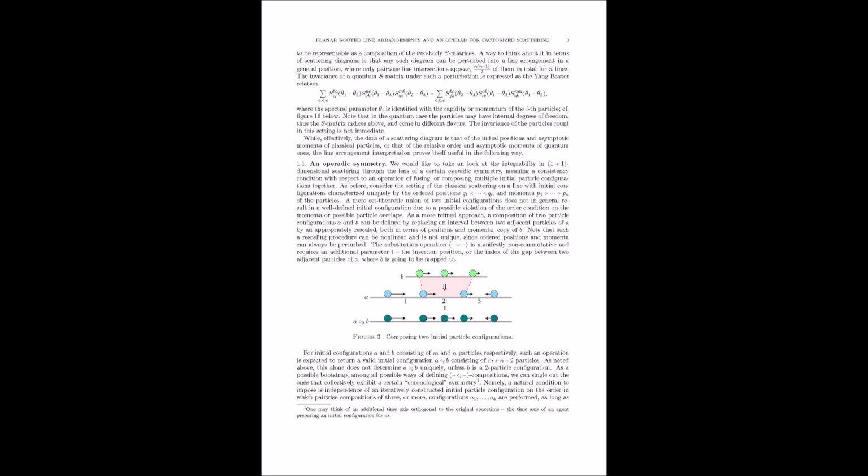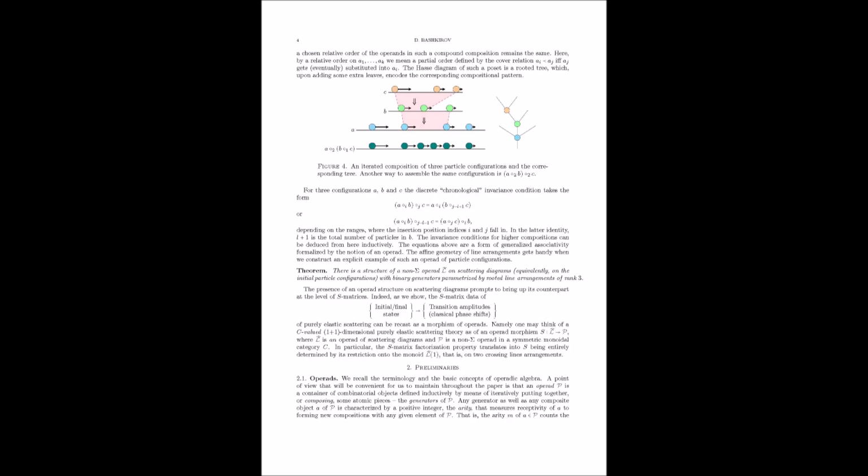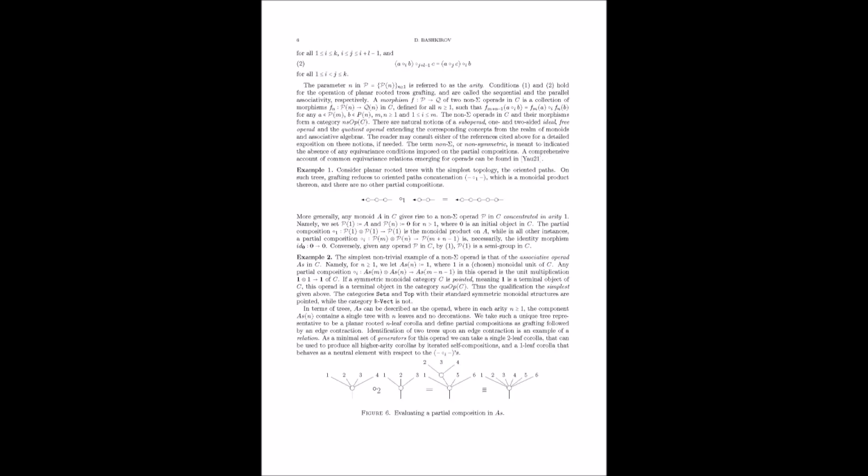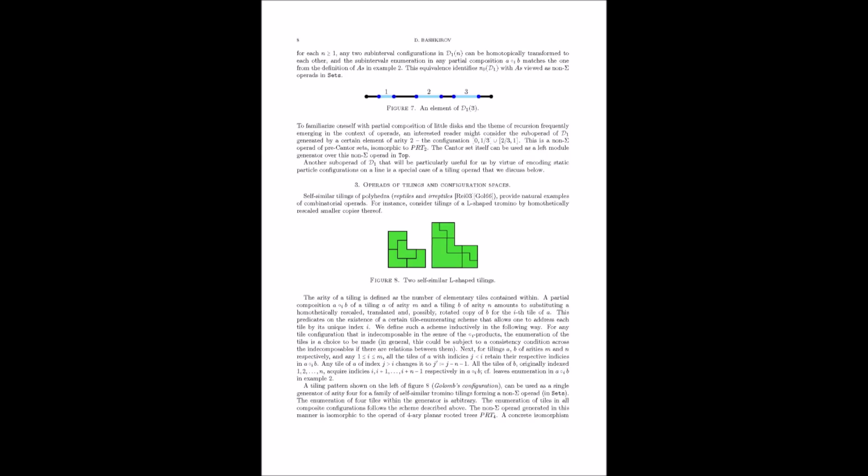Exactly. Now, in a factorized scattering theory, the outcome of a multi-particle collision is determined by the outcomes of all the possible pairwise collisions. The paper shows that we can use the Z-symmetry to express this idea very elegantly, creating a link between the geometry and that concept of factorized scattering. Precisely. It allows us to transform any line arrangement into a configuration where all the lines intersect at a single point, effectively reducing the problem to a series of 2-body interactions. That's brilliant. It makes the analysis much simpler.